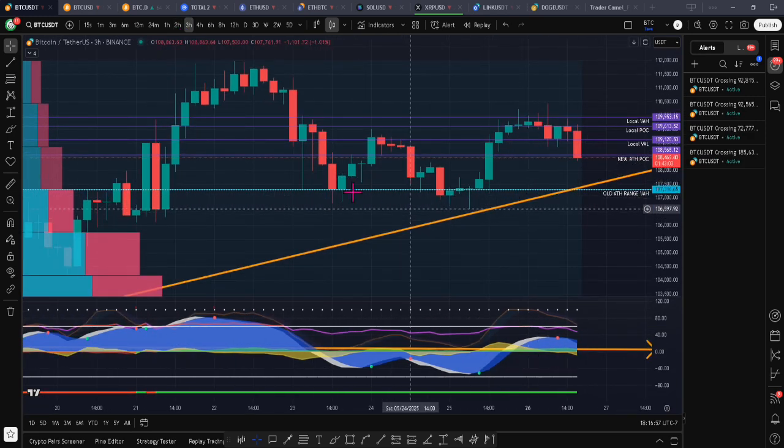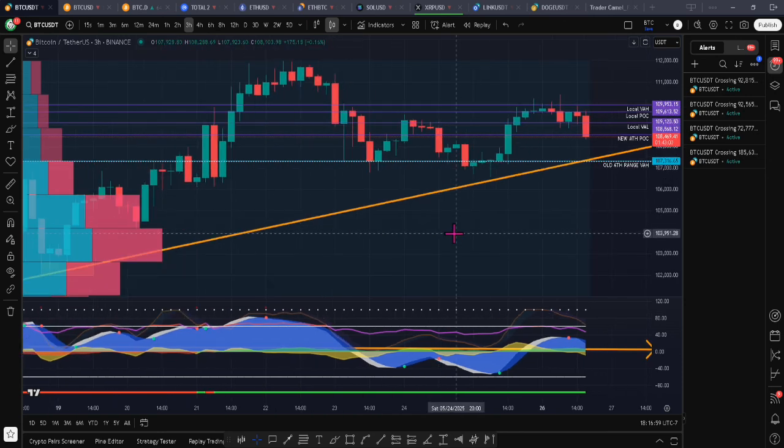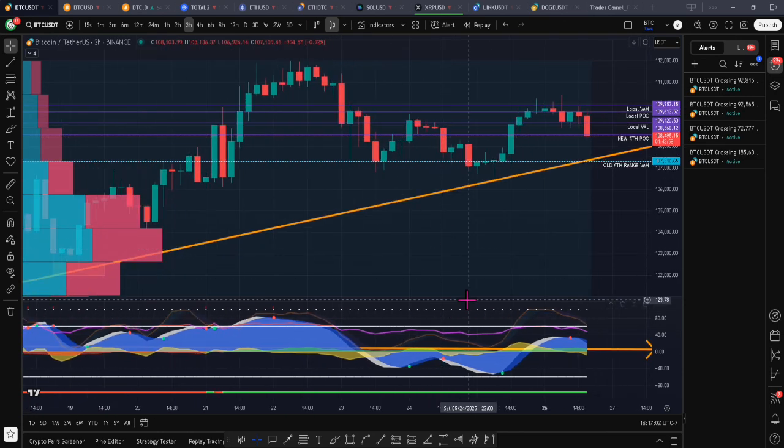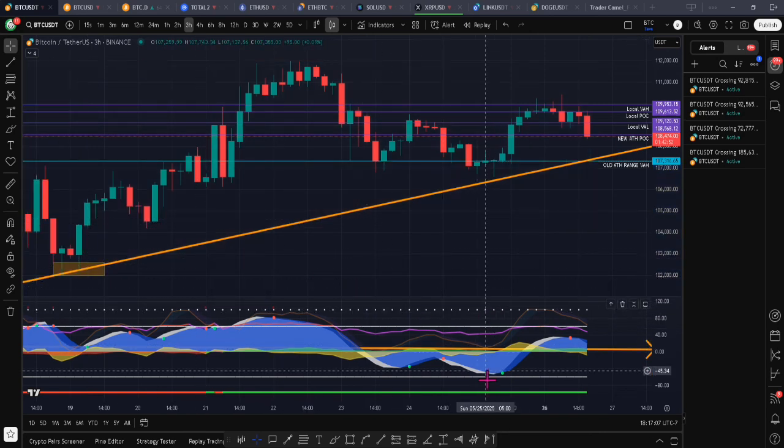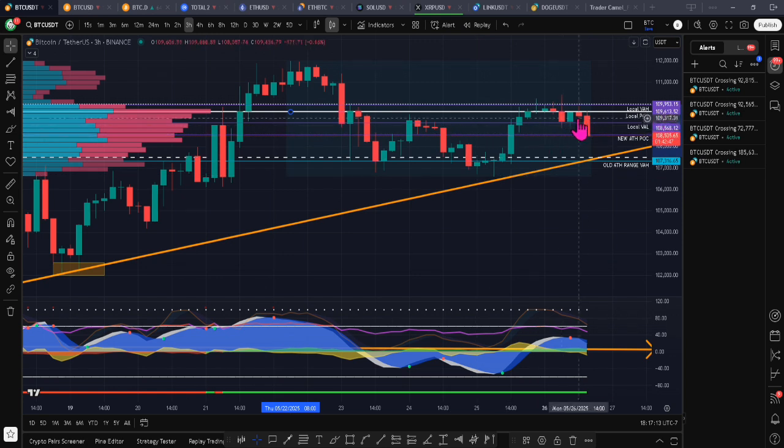Now, since we're zoomed in on a lower time frame, let's take the local volume profile, get that out of the way, and see if we can get some readable levels from here. Let's start up here. We got a rejection up here multiple times, broke down. We came back to the point of control, came down. The next level we have is very close to the old all-time high range value area high, nearly confluent with the local. We're going to pull it down, value area low.